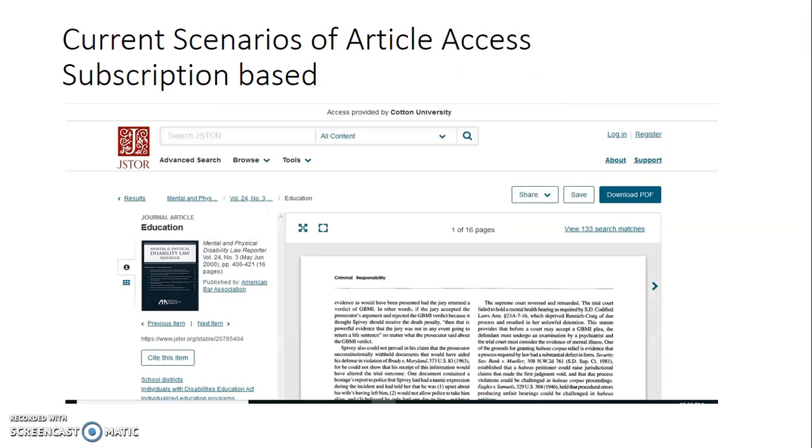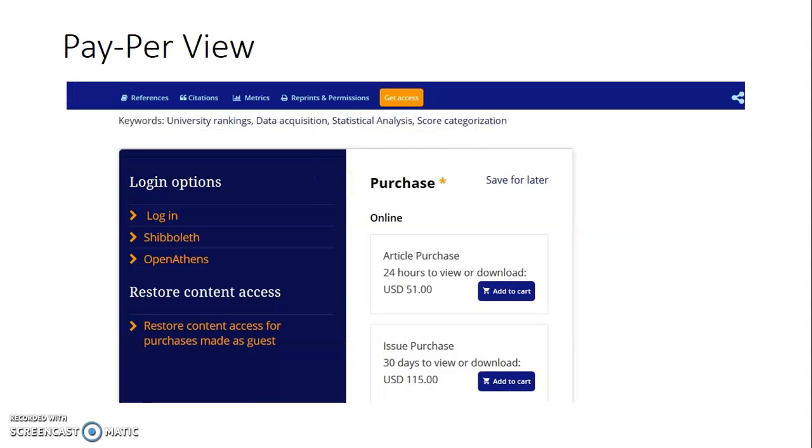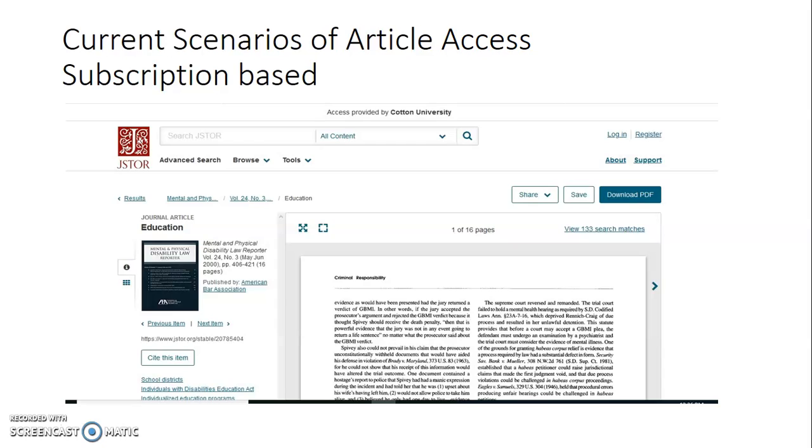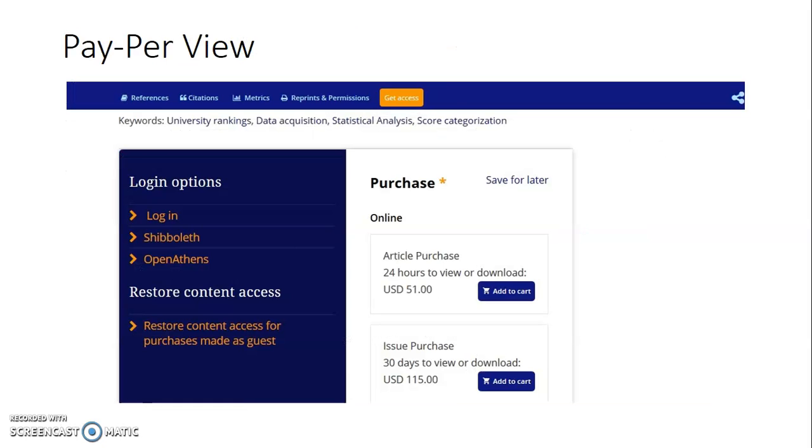For example, whenever an author publishes an article in a journal, after publication, the publisher will sell those articles. Like if you have to access an online article, you have to pay a certain sum, but this sum will be solely obtained by the publisher of the content, and the actual author of the journal or research article will not get the money, the publisher will only get the money.